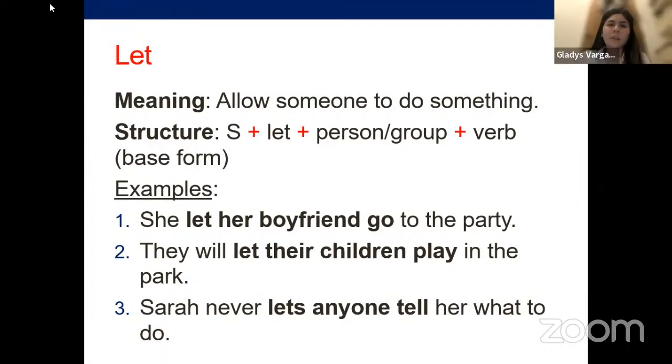I let the baby. Sorry. I let the baby play. I let the baby to play with. No, in this case it would be the base verb. If I say give permission to do, there we say to do. But here we don't say permission, we say let. And after let, we have to use the base verb. So I let the baby do, or play, or go.